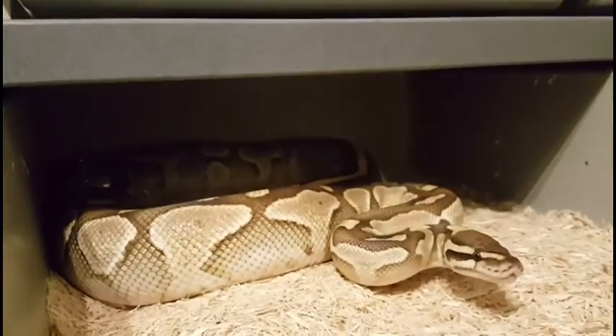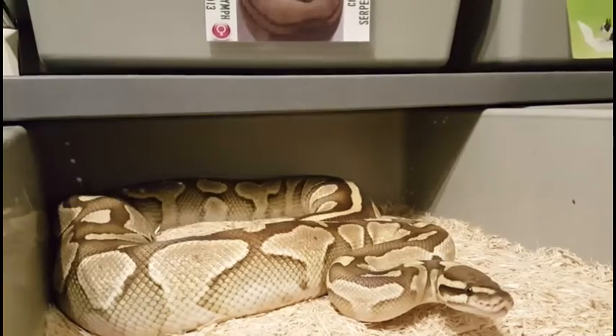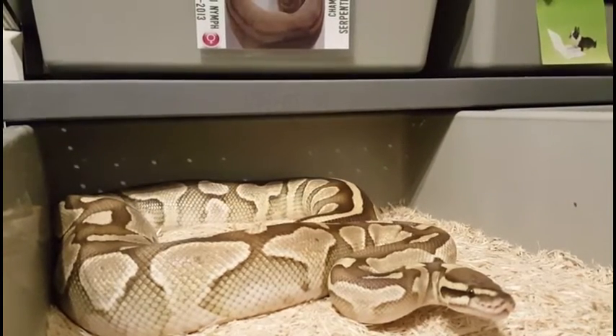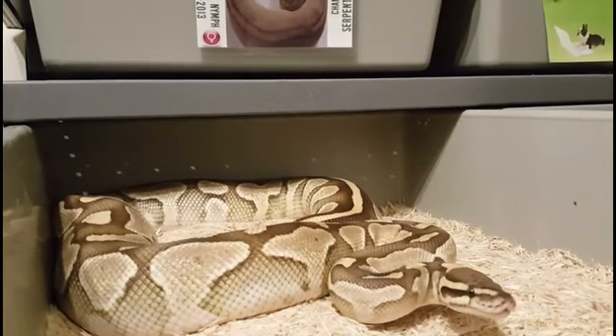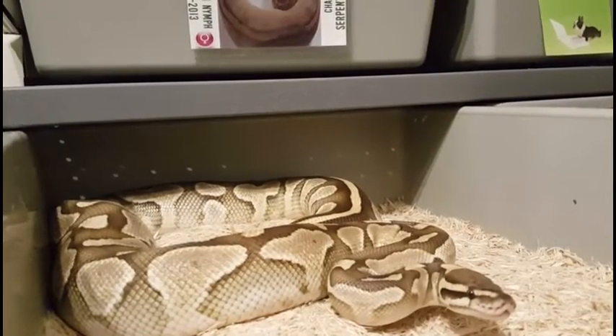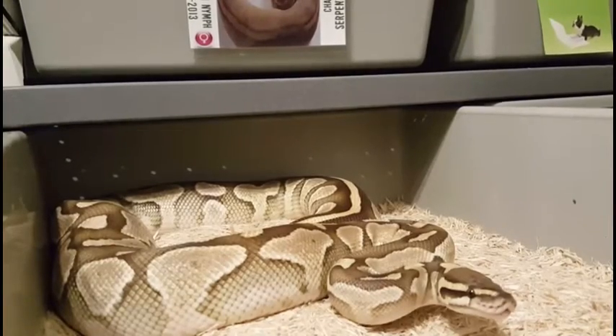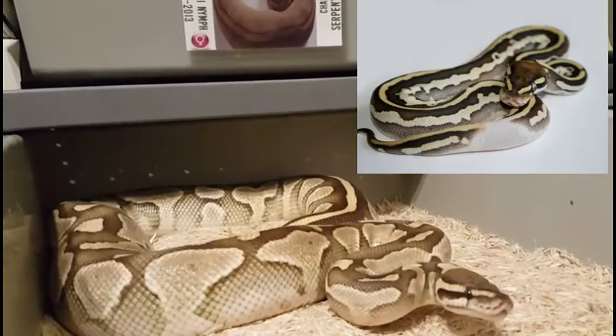Here's the butter girl. They've locked up twice — a little bit better success than with the pinstripe so far. She's a lot bigger too, so hopefully we get a nice big viable clutch from her. She seems like she's taken along pretty well so far. She's just staring at us, checking us out.